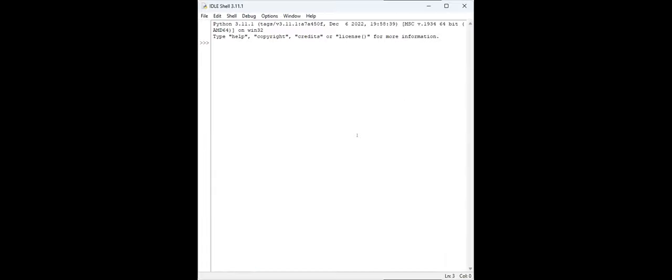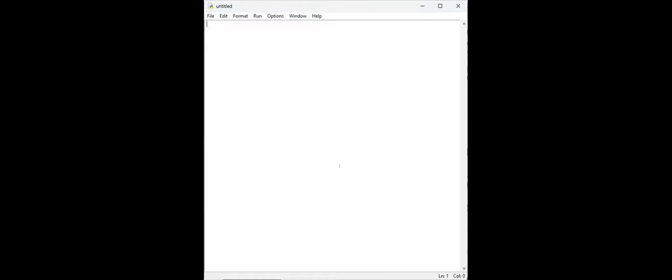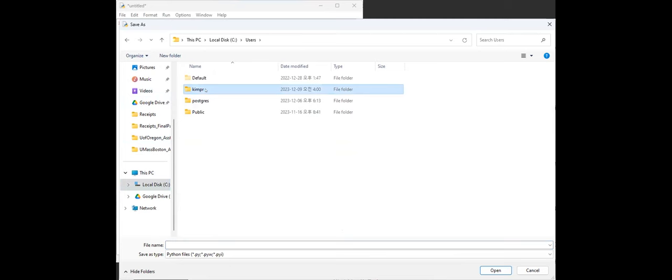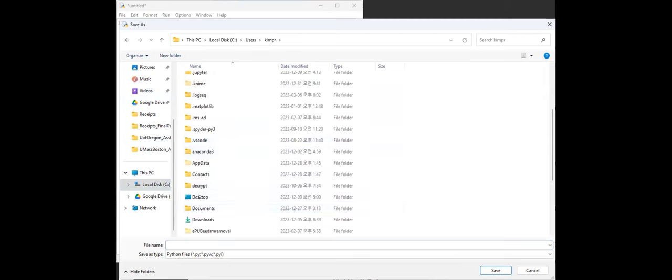If you installed Python correctly, you might have a Python IDLE shell. And then when you click the new file, you will see another screen come up like this, right? And then you can feel free to create your own code, and then you can save it. Save as, and then you can go to maybe the folder for the book club, if you already have a folder.